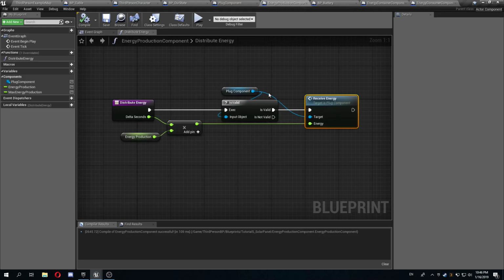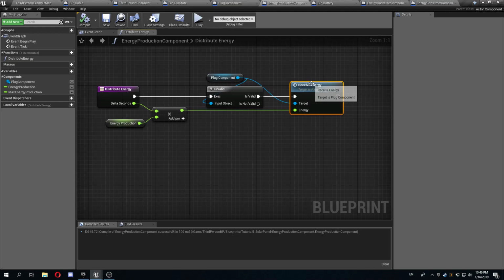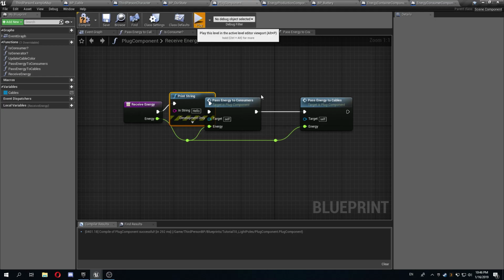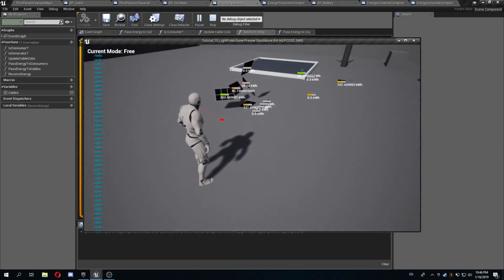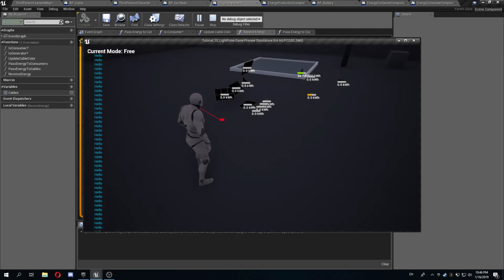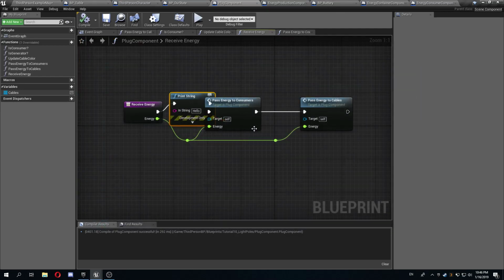So let's see the energy production component. When it distributes energy, it will go to the plug component and call receive energy on the plug component. So at least here we should see something. Yeah, we are seeing something. Why? We shouldn't. Or maybe we should.